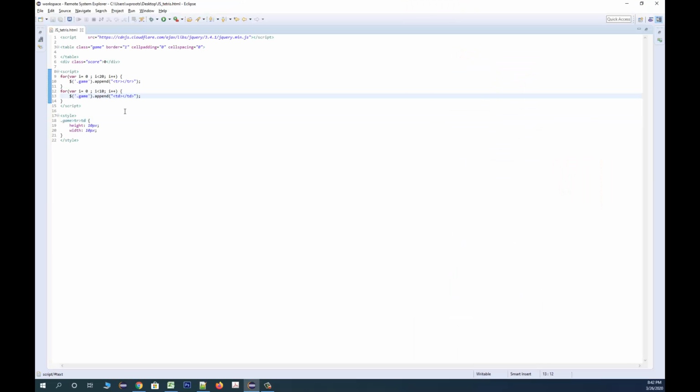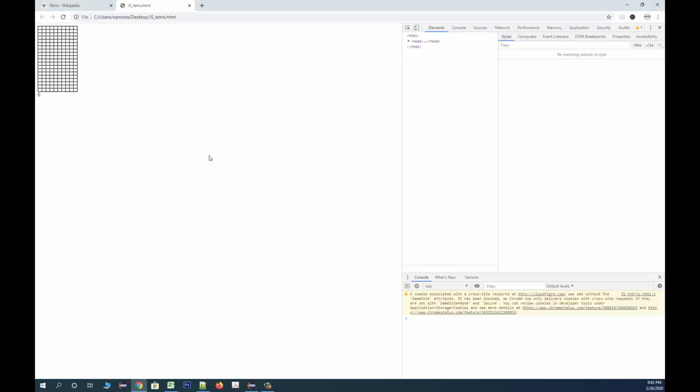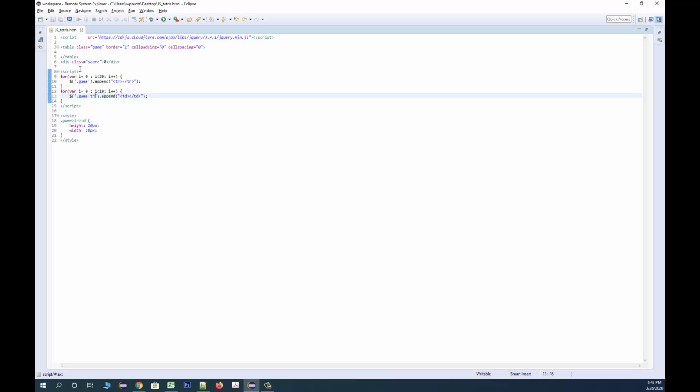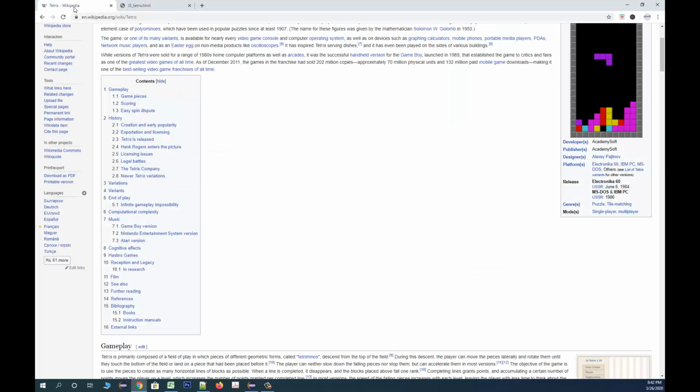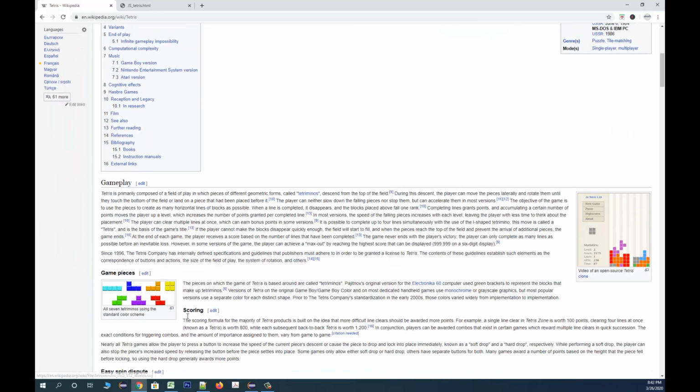Let's make it 15, so it's a little bigger and easier to see. Right, so that looks pretty good for now, and we are going to start right now by defining our pieces.